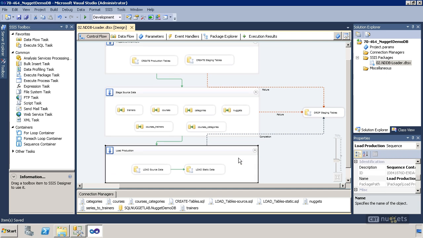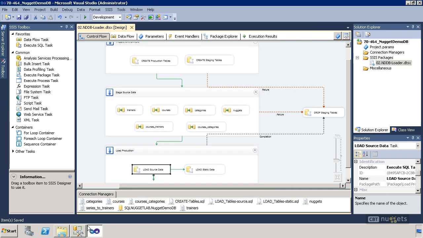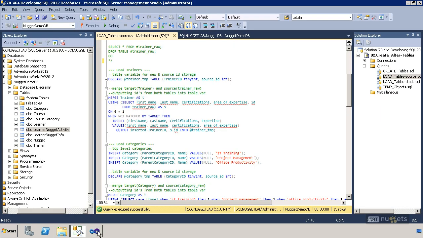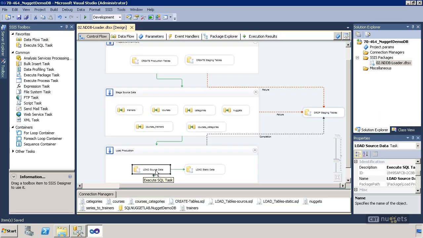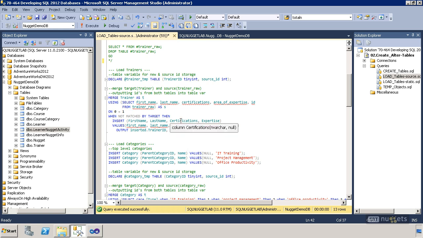Then we're going to load up our production tables, and this is what links to the SQL script we were just looking at right here, which is what we're going to go over. So that's the point where we're at. It's going to load all the source data. Then it's going to load all that static data, run all those millions of insert statements, and then it's going to drop everything. So it's actually pretty straightforward. There's not a lot going on here. But let's head back to our script, and this is where really the bulk of it is.